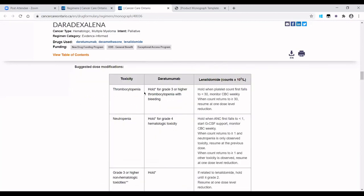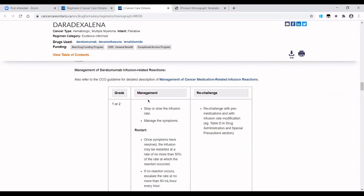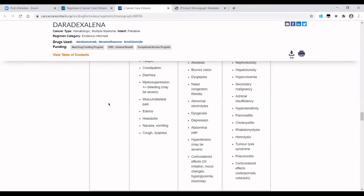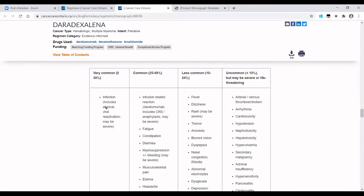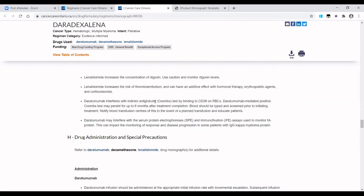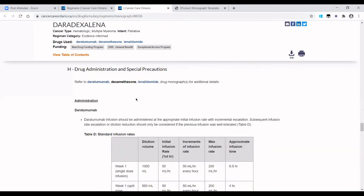And it tells you when the doses should be monitored. So if you're having a symptom and you're wondering whether that might warrant a dose reduction, that will be in that particular section there. And you've got all the side effects that the regimen causes. And that's a combination for all the drugs that are part of the regimen. So you don't have to go look them all up separately in different regimens or different monographs. They're all combined here in this table for you. And there's information about drug interactions.